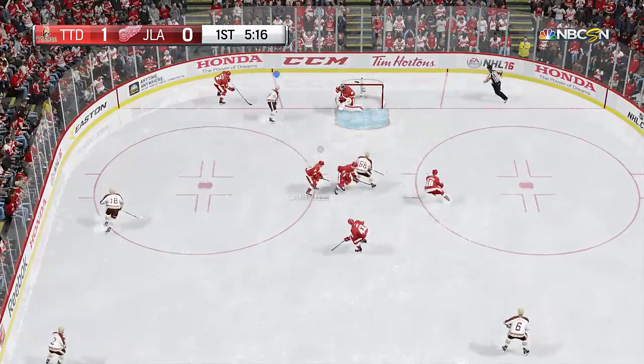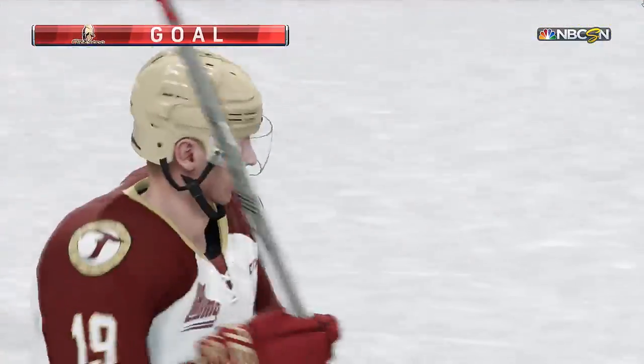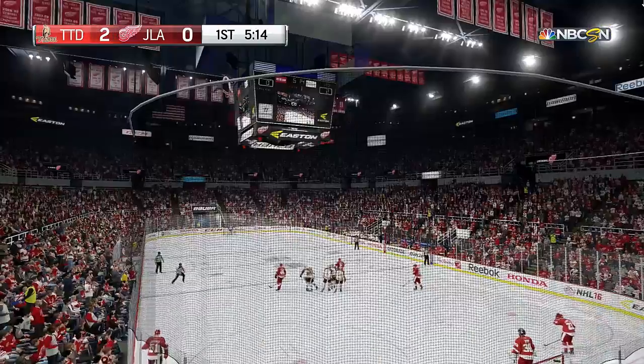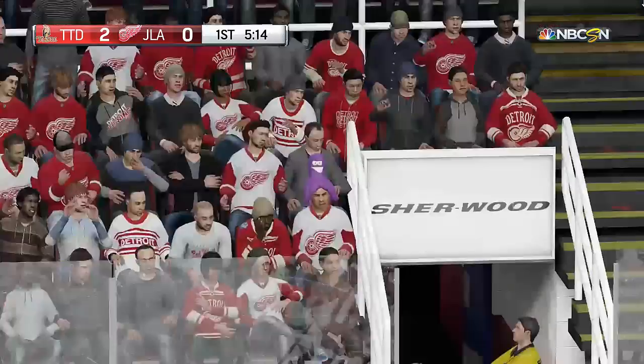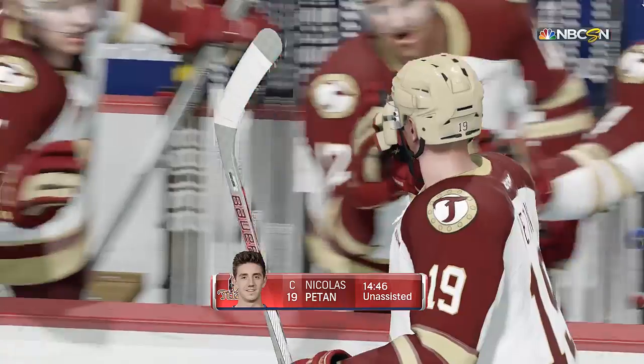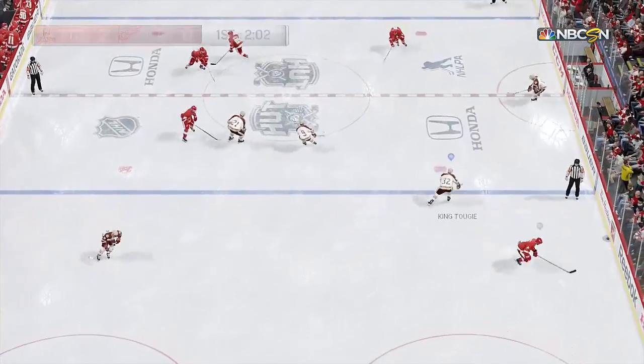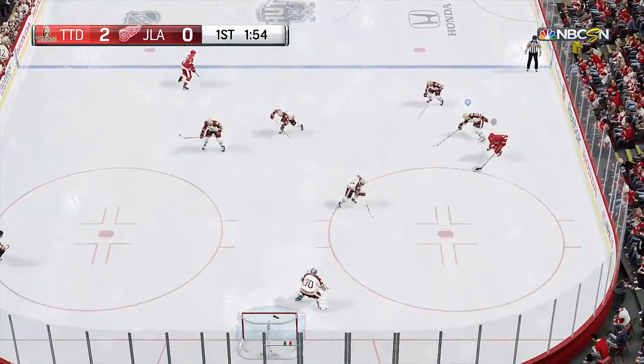We somehow maintain the puck on the sideboards and walk it in and tuck it five-hole with Nicholas Patan. A great goal. And a typical strategy of mine is to set up the cross creases and then, right when you least expect it, actually walk it in to get the goal. So a nice goal for Patan puts us up 2-0, but I'll give my opponent some credit.